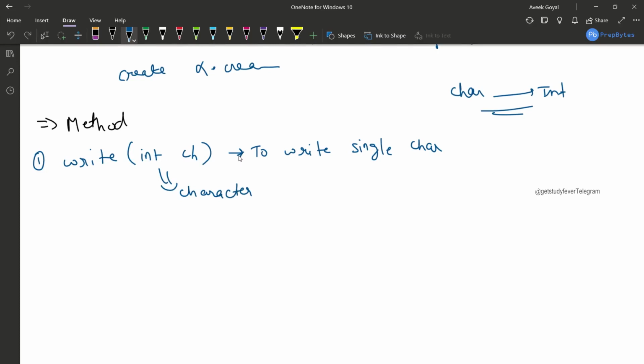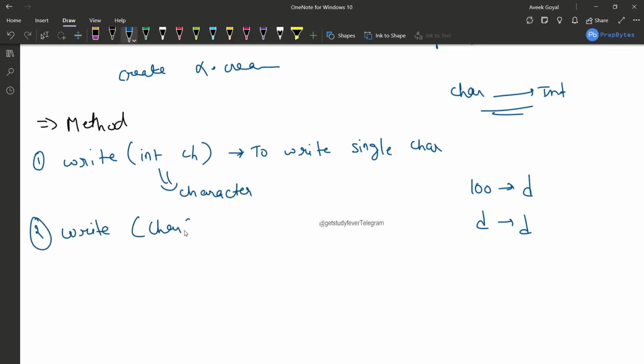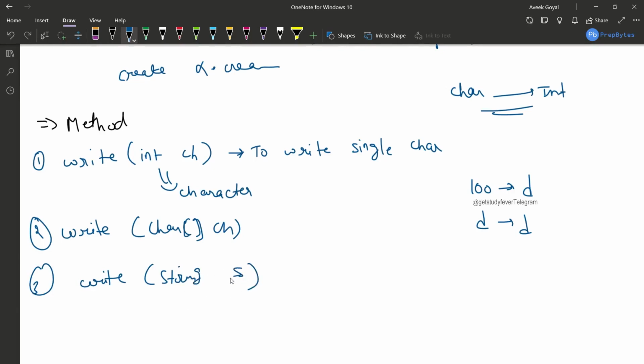When it writes into the file, we get the character itself. So if you give the input 100, you will get D, and if you give D, you will also get D. Whichever is more convenient. If you want to write a character array, we pass a character array, so it will write many characters. Similarly, if you want to write a string, we pass a string to write it to the file.